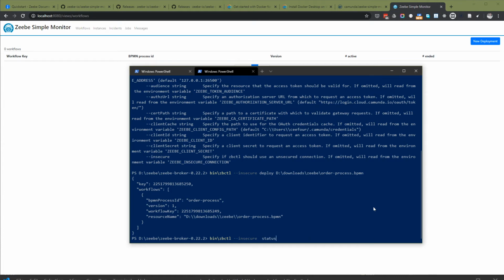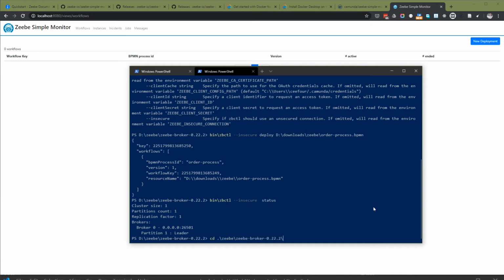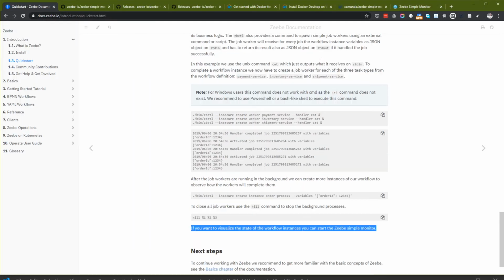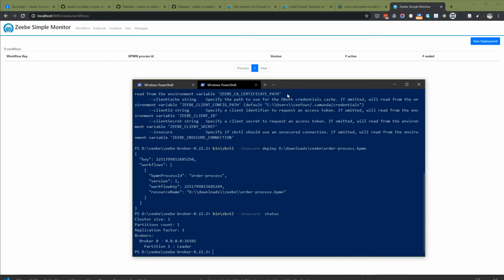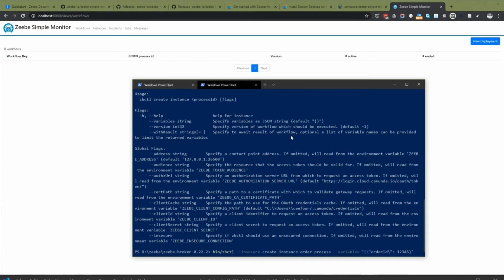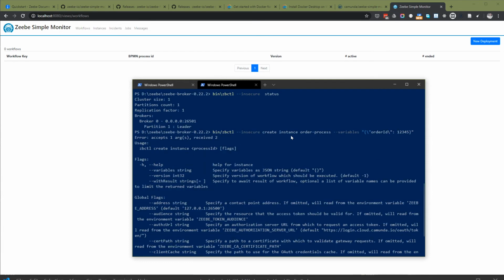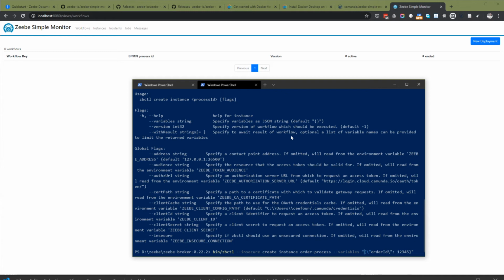So status, okay, and I will create a new workflow instance like this, but using the Windows syntax. Okay, I have to use this one.